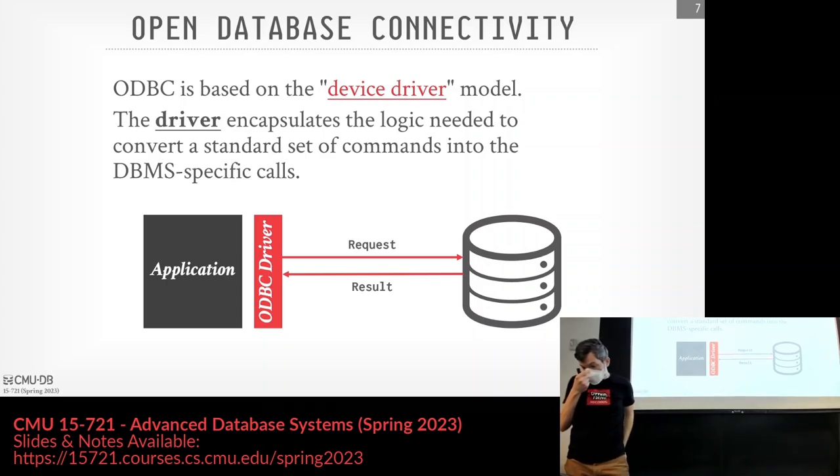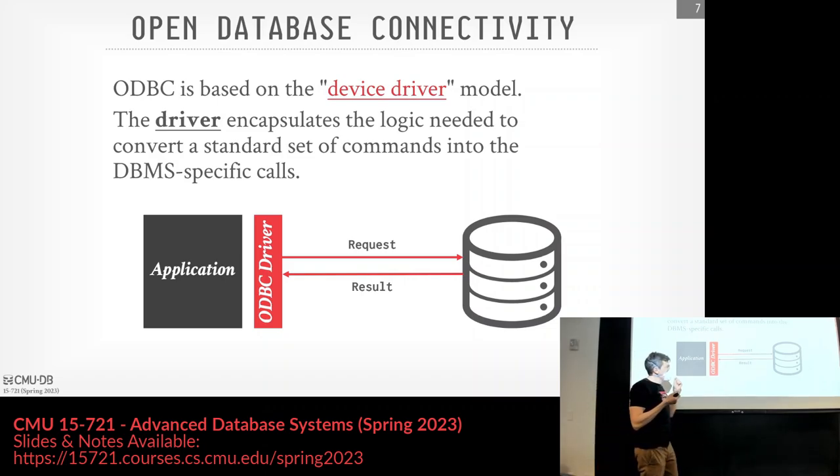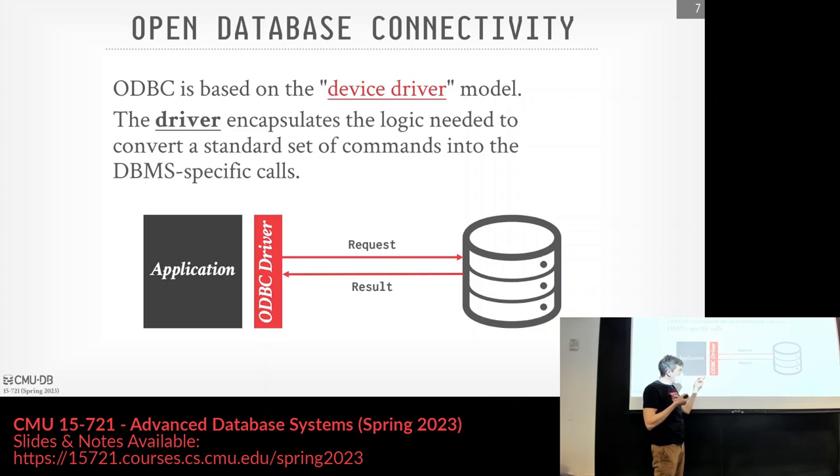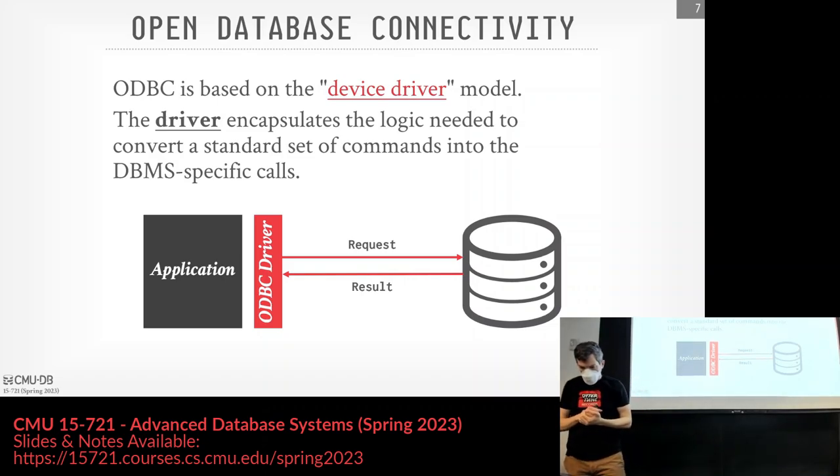What's interesting about this approach is that the driver can implement or emulate some features that the API specifies on the driver side, the client side, but the server may not actually implement itself, like cursors. The idea of a cursor is that you send a request to open a cursor in the database system, and it spools up the results, and you can get next and get things in batches. If your system doesn't support that, then you just get back the entire query, and the driver can hold all the results and emulate the cursor API. So it's kind of interesting what you can do with these things.